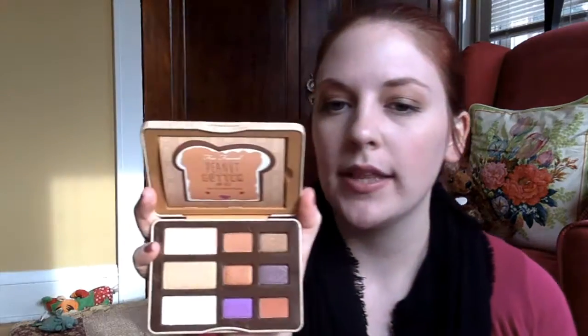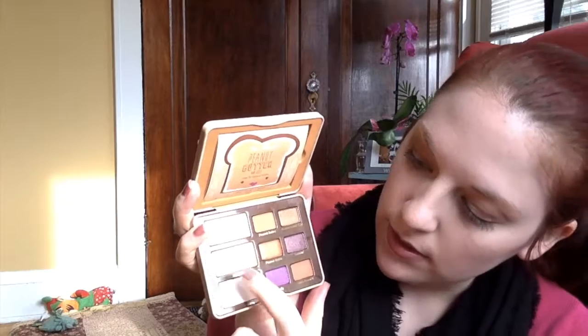Let's go through the colors. The top row is labeled "Soft and Sweet." The first shade is Spread the Love — it looks like a matte peach shade with gold glitter. Then we have Peanut Butter, the inspiration behind this palette. I have the original and the Bonbon chocolate bar palette, and now I think I'll have to get the semi-sweet one too. Peanut Butter came from that palette and inspired this one. Then we have Peanut Butter Cup, which looks to be a satin brown shimmer shade.